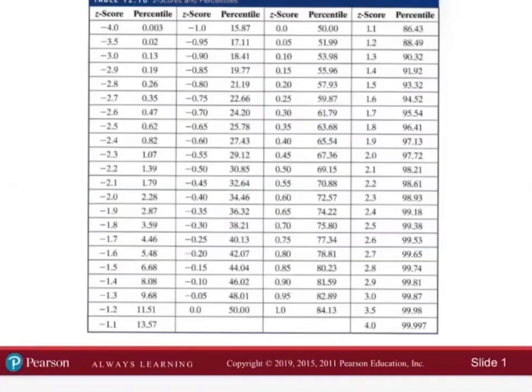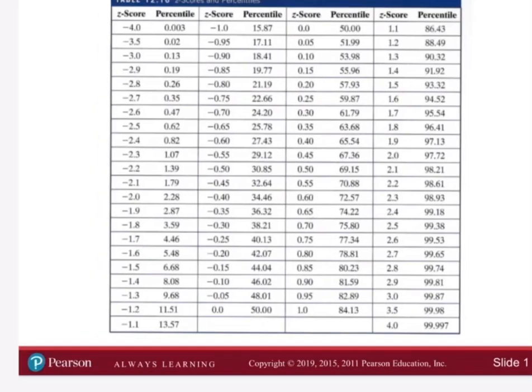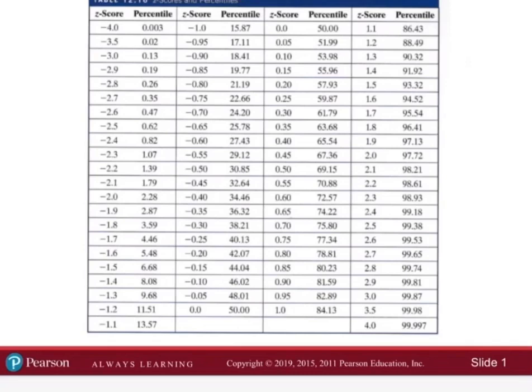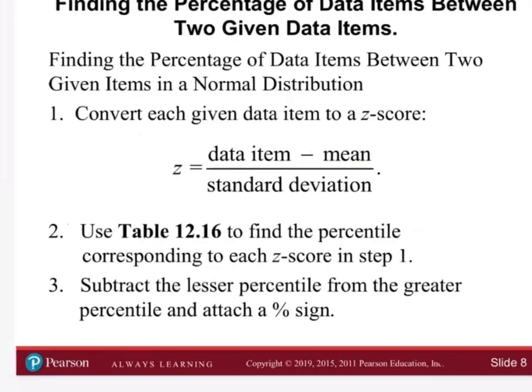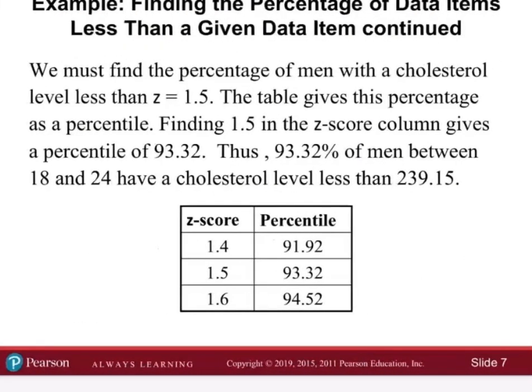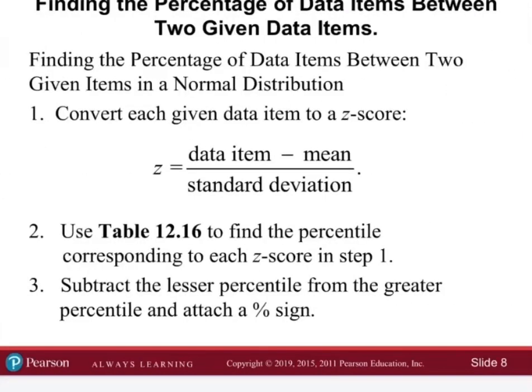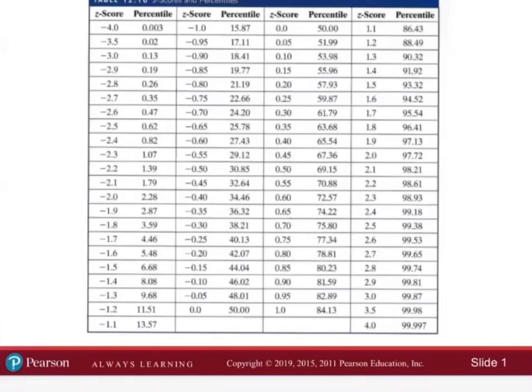Okay, so this is about as big as I can get it. You'd have to pinch and zoom. So now, this is the table that we needed. 12.16, z-scores with the percentiles. Basically what this is telling us, with each corresponding z-score, is what percentage of the data lies below that z-score. Like for instance, in the previous example we got a z-score of 1.5. If we look at the table at 1.5, you see the 93.32 percentile. So that means 93.32% of the data lies below that z-score.